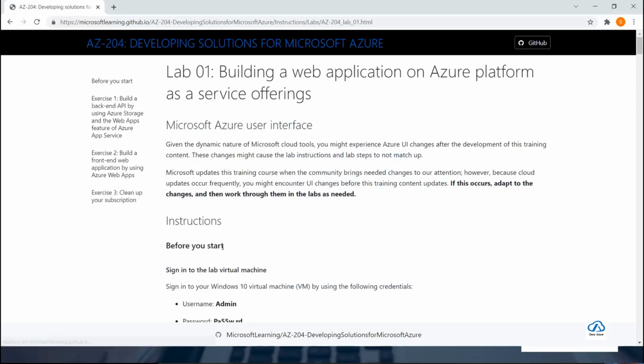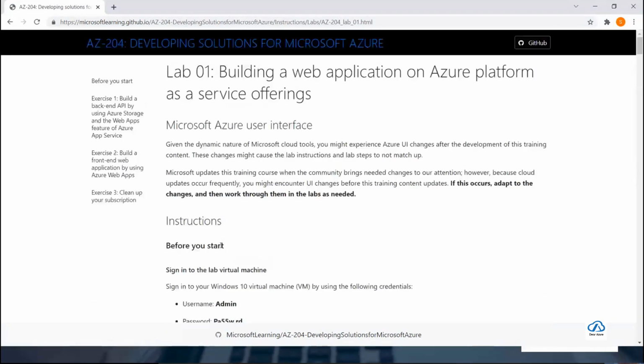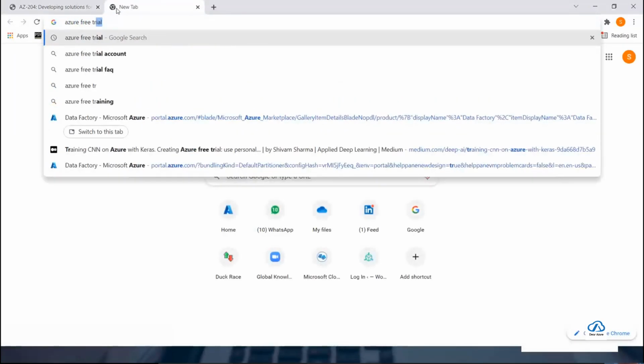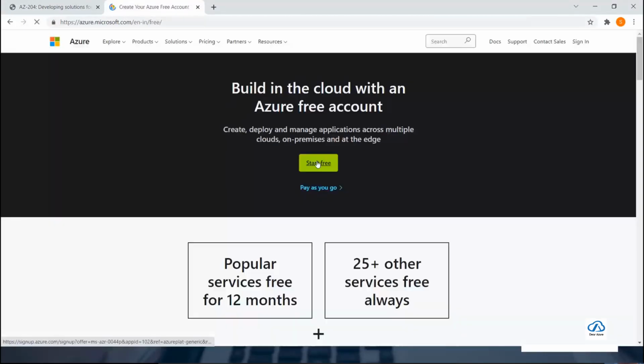You click on them and you deploy them in the portal. Now you need a subscription to do it. If you have the subscription, amazing. If you don't have the subscription, you go for a free trial. Before anyone asks, you go for this free trial subscription. Just Google for it. That's the free trial. If you have already used your credit card, get some credit card from your family members.